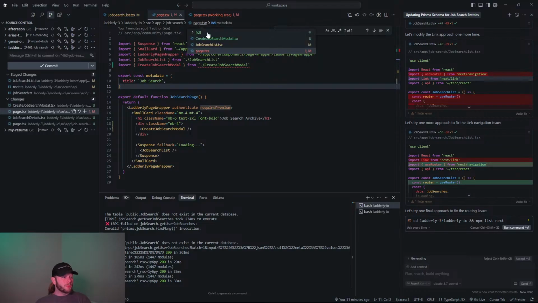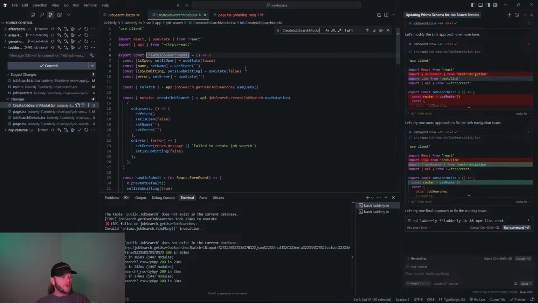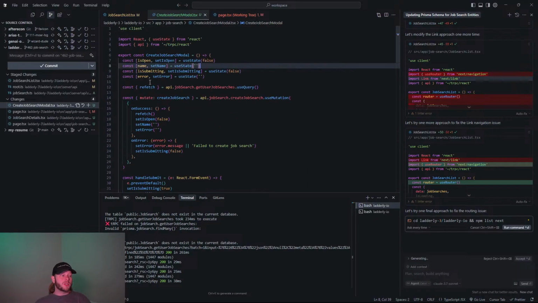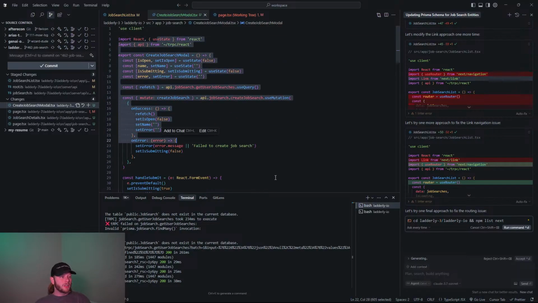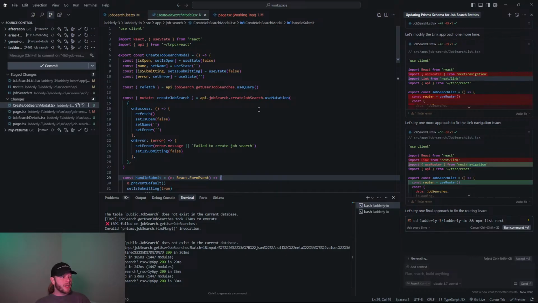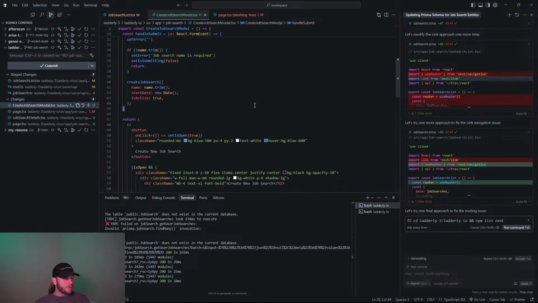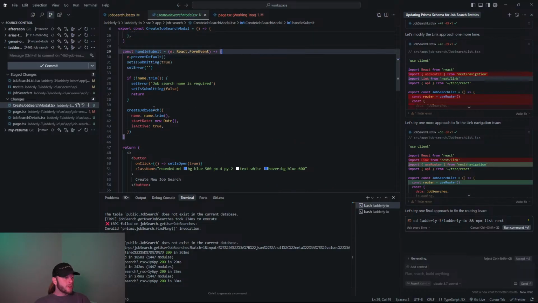So here's create job search modal. Here we go. Export constant. It's using the fat arrow function. I love this syntax. This is some clean code actually. As far as React goes, this component right here, like I said, I didn't really want a modal, but it's well written, at least up to line 40 where I've reviewed. Create job search, great function name, really intuitive. We got types in there.